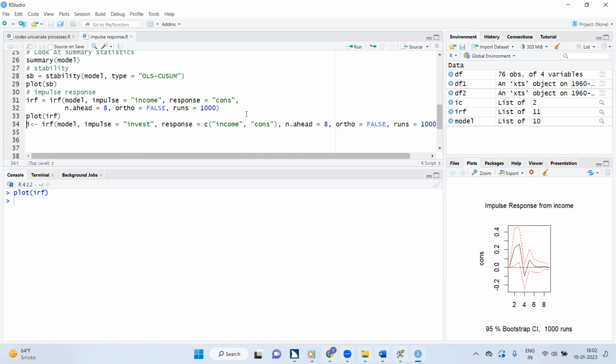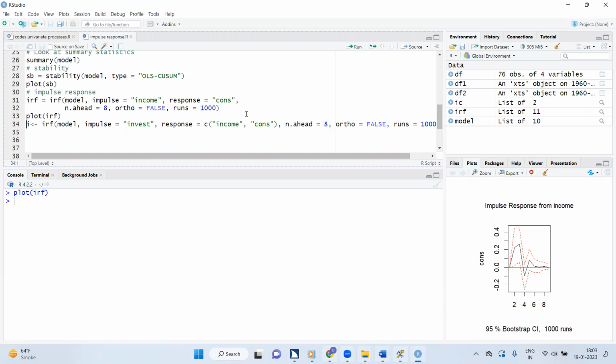Sometimes these graphs are very difficult to interpret, but yes, you can take some hints from theory. What we should worry about is that at lag 0, it is 0. The reason is that there is no way to find out the contemporaneous impact. That means if income changes, how does the change in income immediately influence consumption? This can't be known. Why? Recall the equation of VAR. There was no contemporaneous term on the right hand side. We had only t minus 1, t minus 2, right? So this is why the shock can be felt in the next time period.